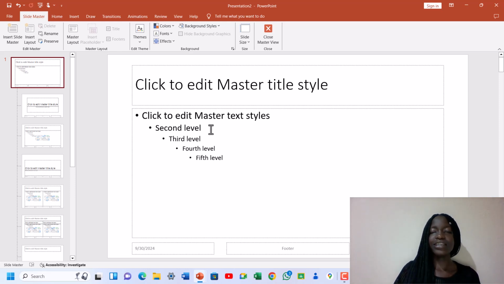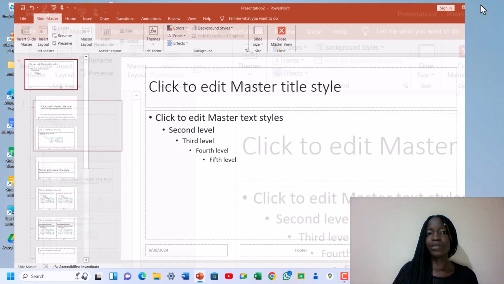Any change made on a slide master affects the rest. From the slide master you can edit your fonts, you can edit your backgrounds, and everything will work out so well. So when you're doing professional documents, a slide master is always appropriate because it makes your work look so professional. Yeah, so that's it.